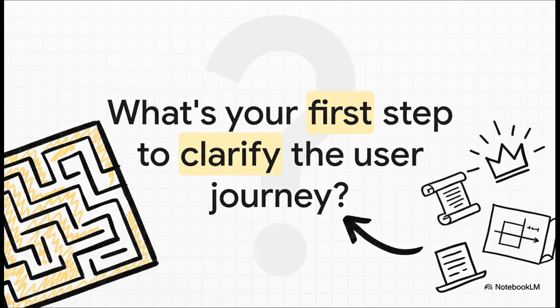So, as we wrap this up, I want to leave you with one question. I want you to look at your prototype right now, think about everything we just talked about. What is the single first step you are going to take to start clarifying your user's journey, to turn it from that maze into a masterpiece?